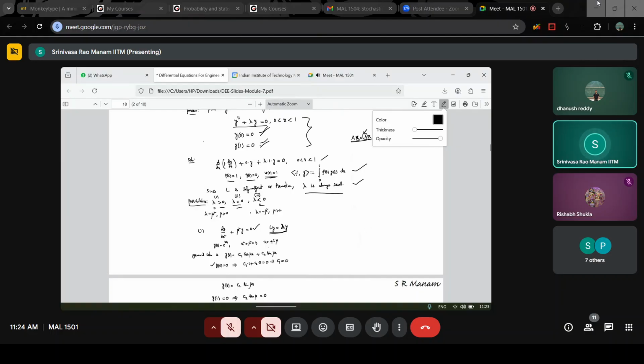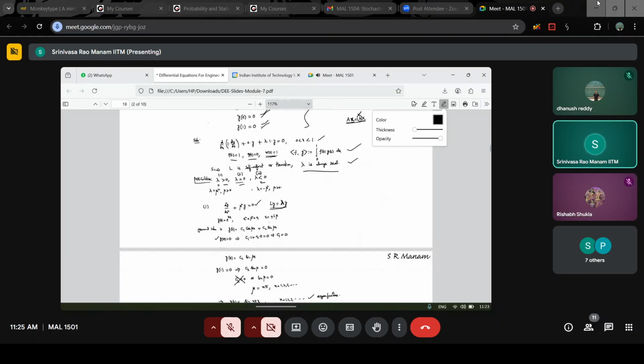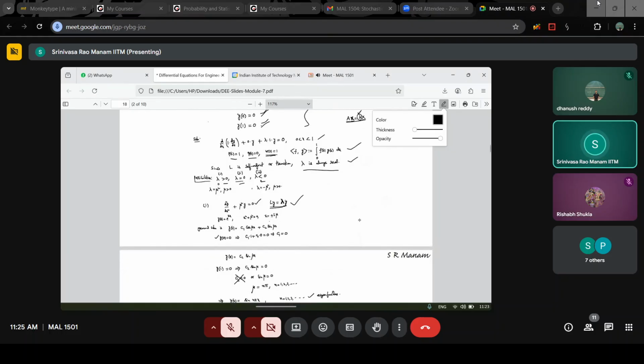So in all three cases, you try to solve the differential equation. If lambda equals mu square, the positive case, your differential equation is this, and you calculate. How do you find the solutions of this second-order equation? You look for e power kx, the complementary function, k square plus mu square. So the solution will be cos mu x plus sin mu x, with coefficients c1, c2 arbitrary constants.